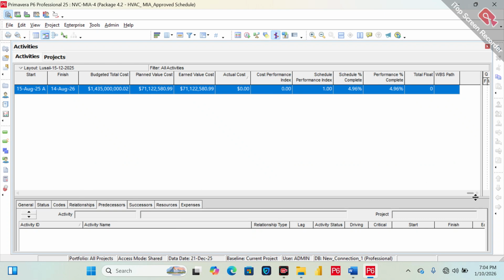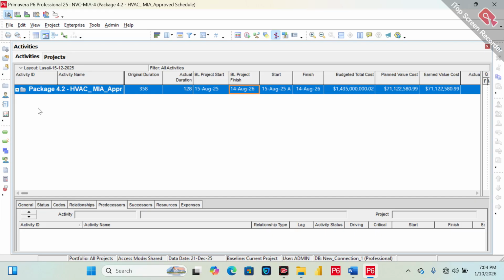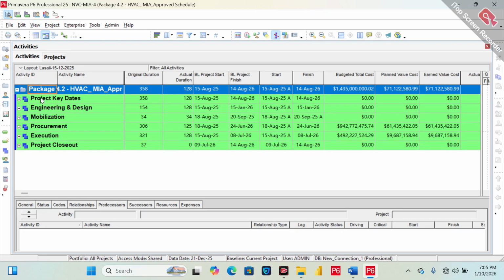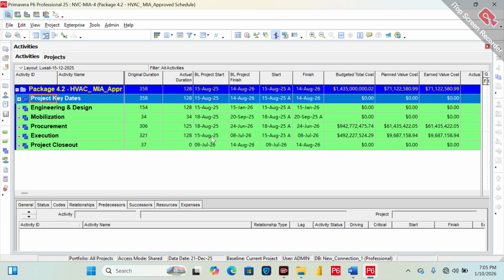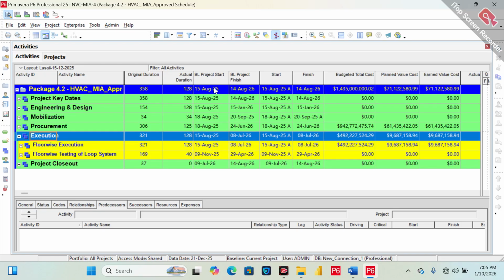You can see that at every lower WBS, every planned date, baseline start should be equal to start and baseline finish should be equal to finish at every stage, at every WBS, and at every single activity. If this is not the same, then this is not a revised program or a recovery program. Many planning engineers misunderstood this. It is completely a misunderstanding.